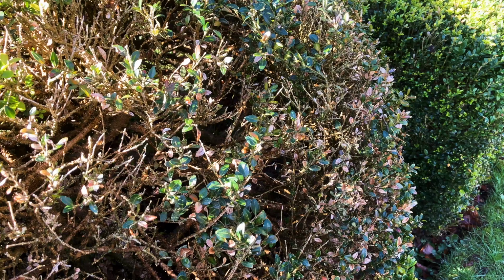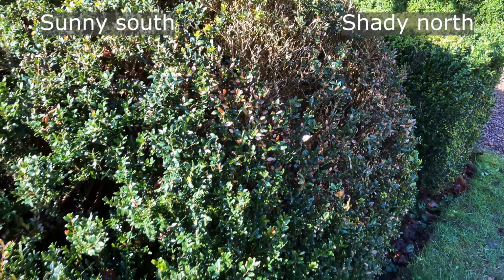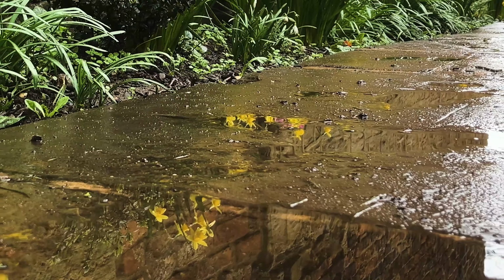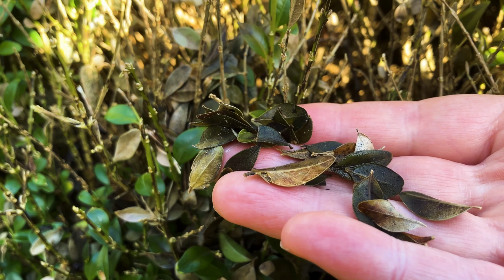Sometimes you might only spot symptoms of box blight fungus on the shady side of your box plant, whilst the sunny side looks healthy. This shady side sickness is because, like most fungi, box blight fungus infects and spreads best in wet, mild, damp and humid weather. More on weather conditions later. So that's the first symptom, leaf loss.